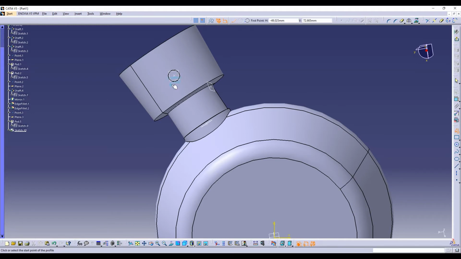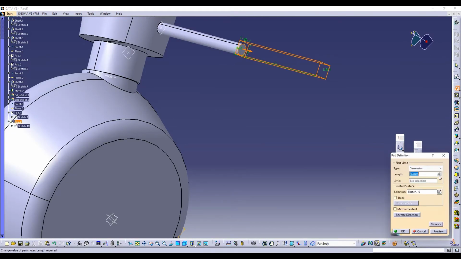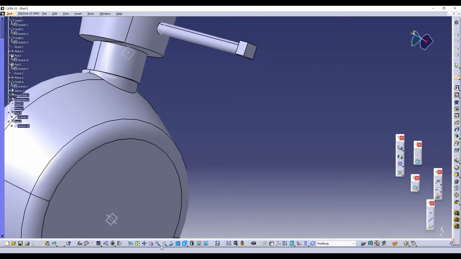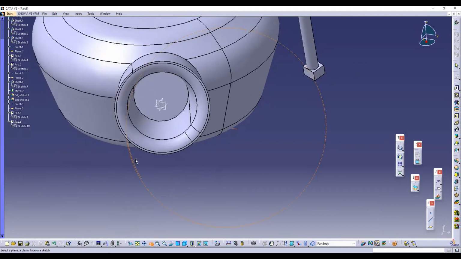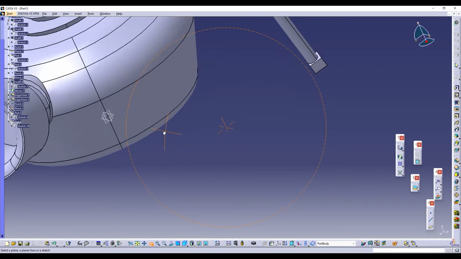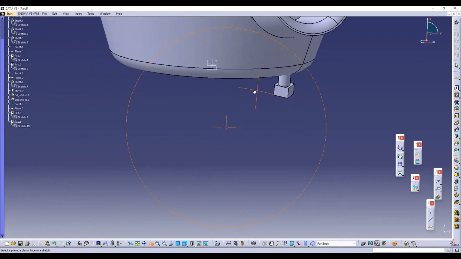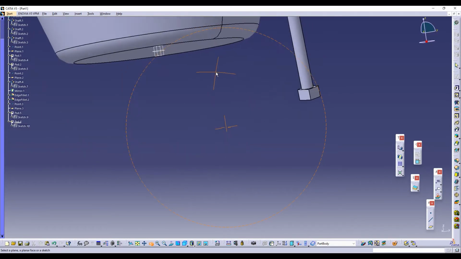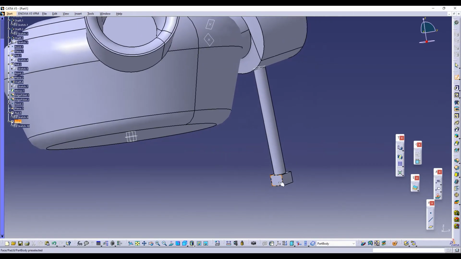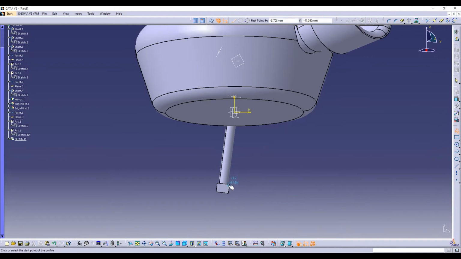So we need to go to the profile option and we'll create a simple rectangle. Okay, then we'll pad up 5 mm. Okay, we got the different angle of the elbow. Now we'll select the plane of the rectangle we have drawn right now. I'll show you how to draw. And create a profile of the forearms of the elbow.